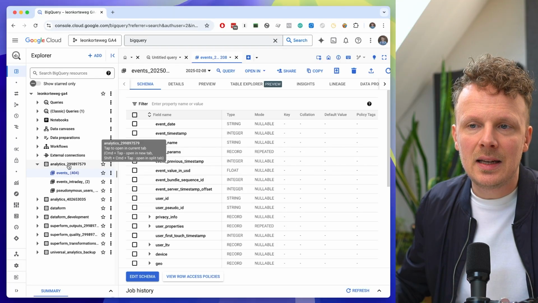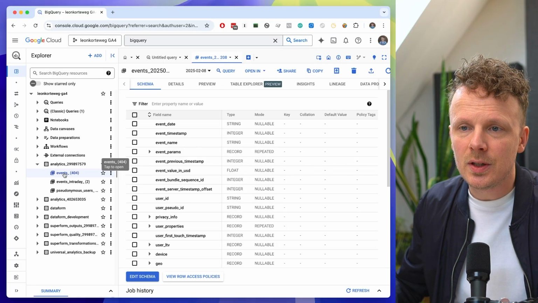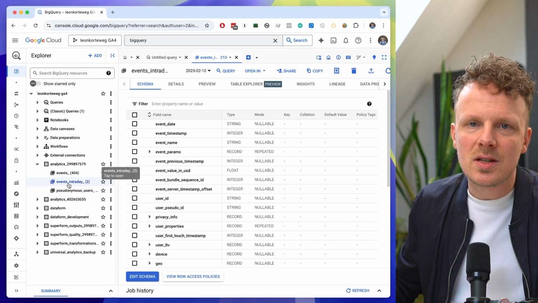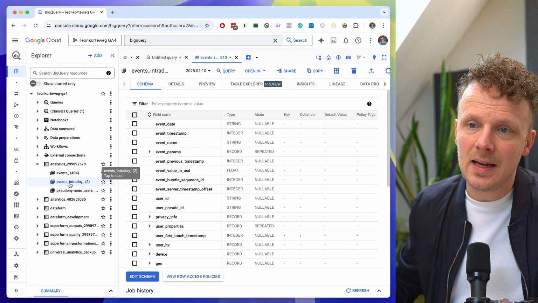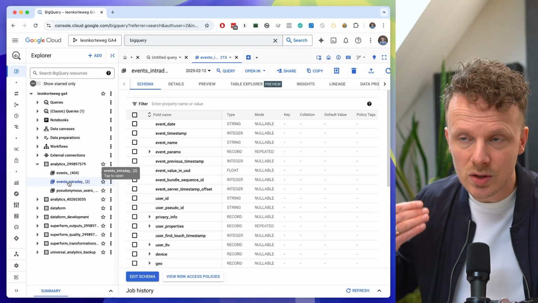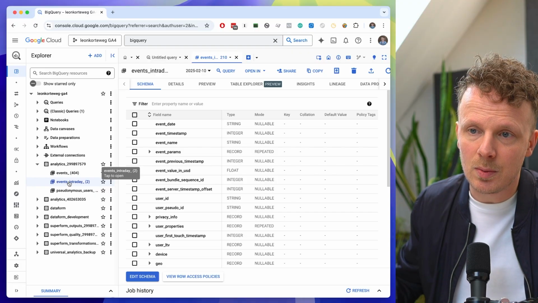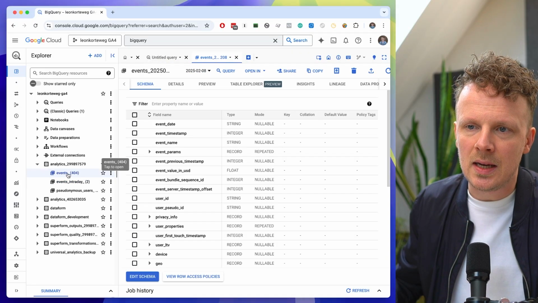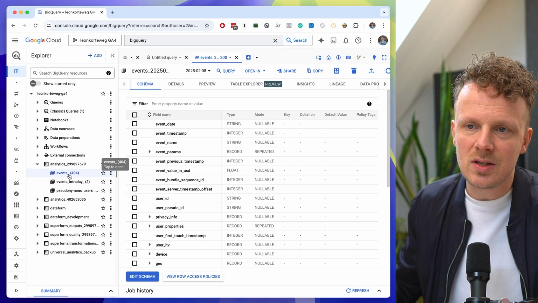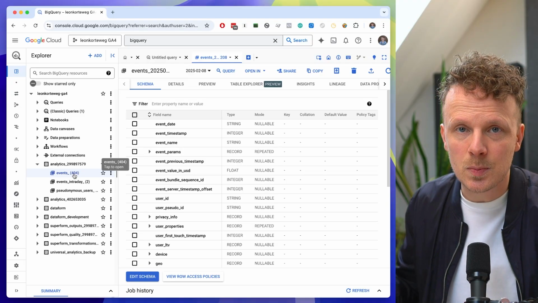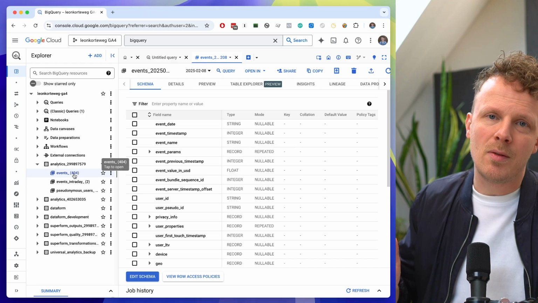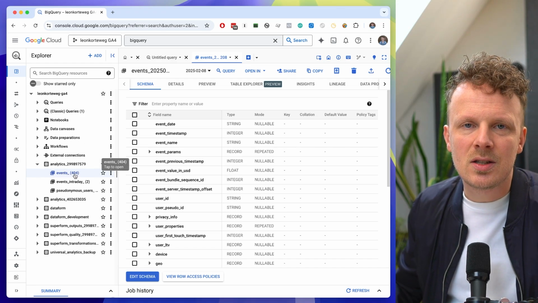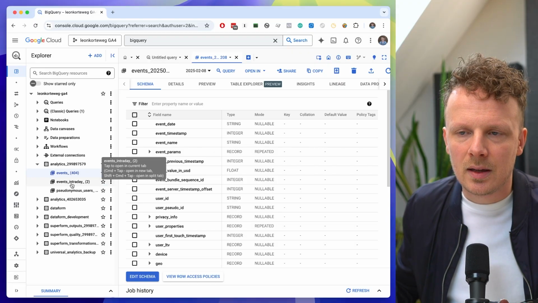So inside of the analytics dash and then a number, inside of this folder, you will find an events table and an events intraday table. The intraday table is basically your real-time data. So this is a stream of the data that's just streaming from my site into this table today. And then once every day, the raw data is exported to a new table in the events section. And this is where you have a so-called daily export. And if you don't have a massive amount of traffic, I recommend that you just use this daily table, because this is just a little bit more complete and stable compared to the intraday table.